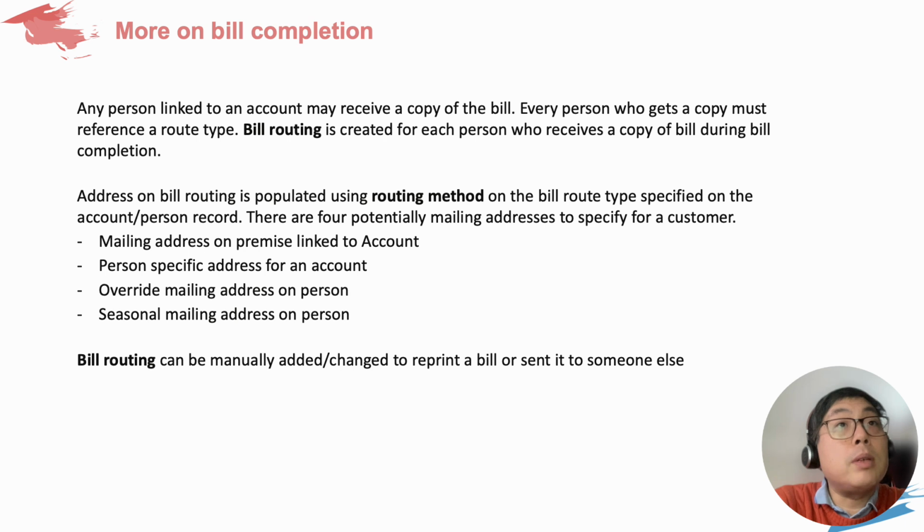Lastly, the bill routing can be manually added and changed to reprint the bill or send it to someone else. So let's say a bill has already been sent, and we want to add a person to send this bill to. The bill routing can be changed, and we will talk about how the bill routing works in more detail. But this is one option that can be done by the operational team.